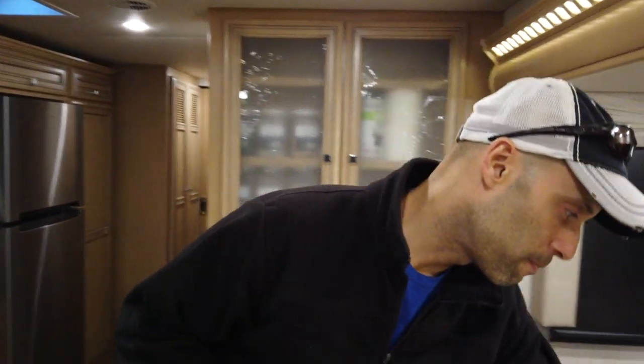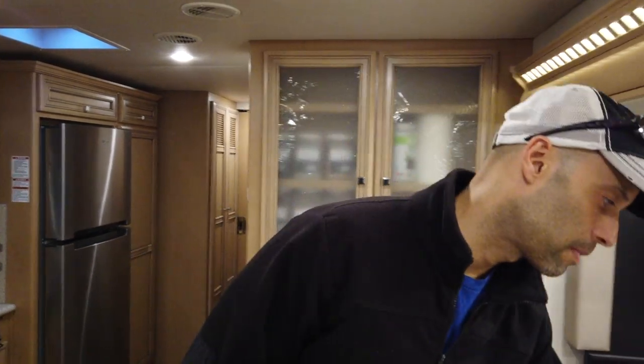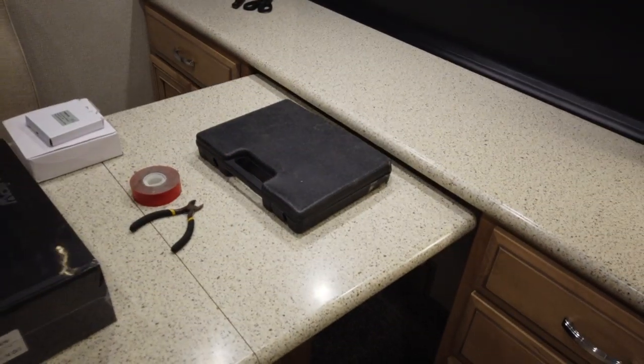So, some tools that I think I'm going to need for this job. I'm going to use some two-sided tape to try to mount this onto my roof. If at all possible, I'm going to try not to drill into my roof, and I think I could do that with some 3M VHB two-sided tape. You need some wire cutters, okay? And then this is a set of screwdrivers. I think that's all I'm going to need, and maybe some Dicor. I'm not sure yet because I don't really know what's in this box. We're going to be doing that live for you.